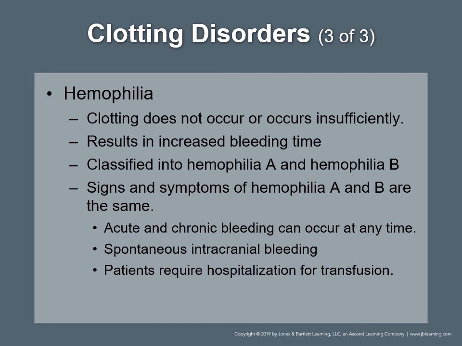Spontaneous intracranial bleeding is common, and this is frequently a cause of death. Patients with substantial acute bleeding episodes require hospitalization for transfusions. In addition to managing the ABCs, be alert for signs of acute blood loss. Note any bleeding of unknown origin. Patients may exhibit signs of hypoxia owing to the reduction in oxygen carrying capacity.